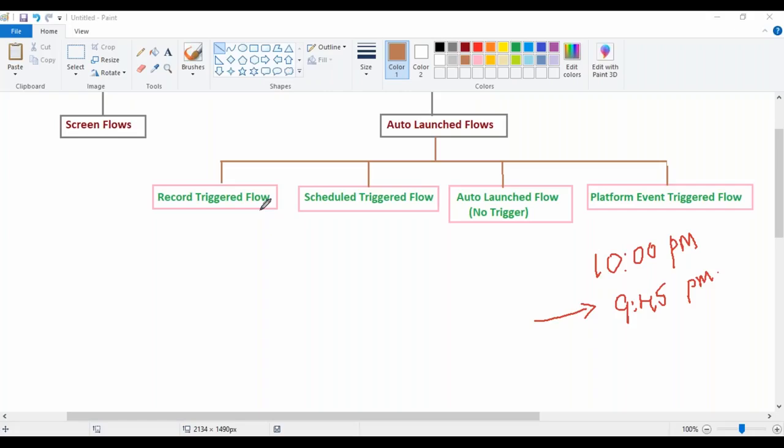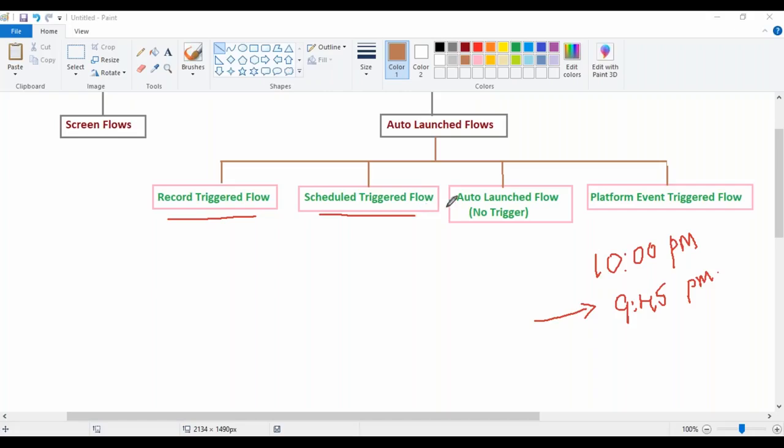Till that time is up, it will be waiting inside the queue. Once the time is up, it will automatically fire the action. It will remove the entry from the queue automatically by default. Depending upon your requirement, we can fire a few actions immediately, and we can fire a few actions based on some specific time period as well. For that we use record triggered flows and scheduled triggered flows.